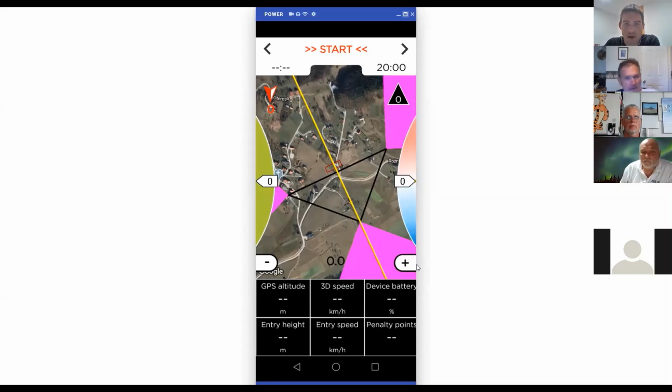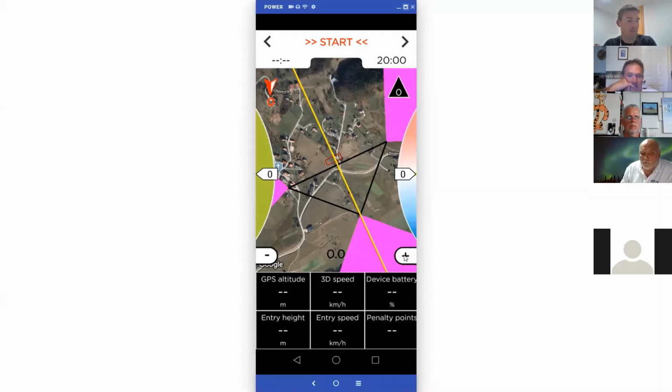Okay, so the Vario slider. Over here we have the minus and the plus buttons, and the middle is the value. This is the McCready value. By pressing the plus button, we'll increase this by 0.2. Pressing the minus will decrease the McCready value by 0.2 meters per second. More about McCready flying, I will do another webinar when this will be implemented for all Raven and Snipe users, and we will talk about this later. For now, you can just ignore this.